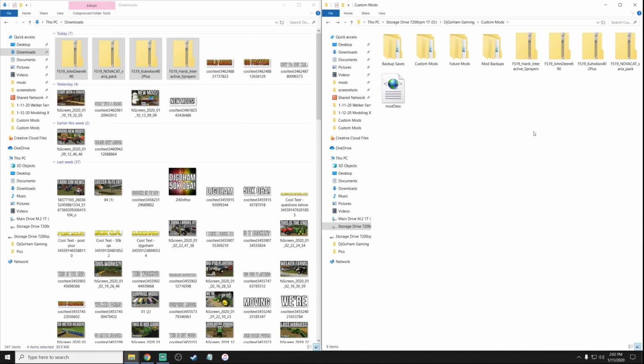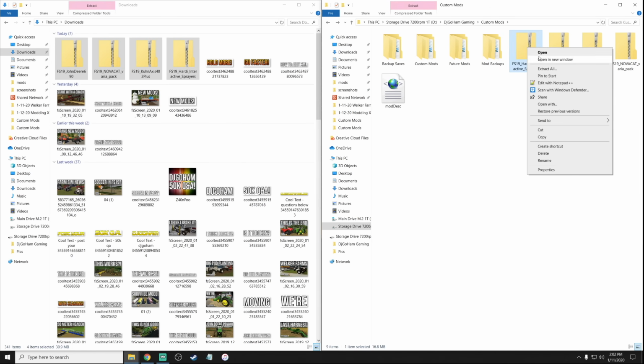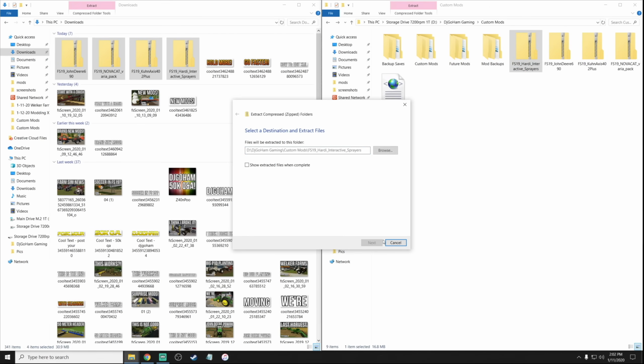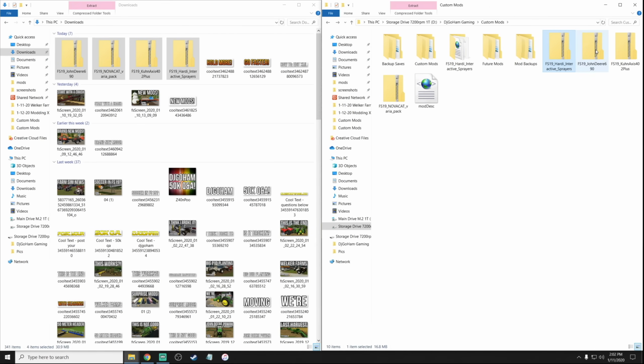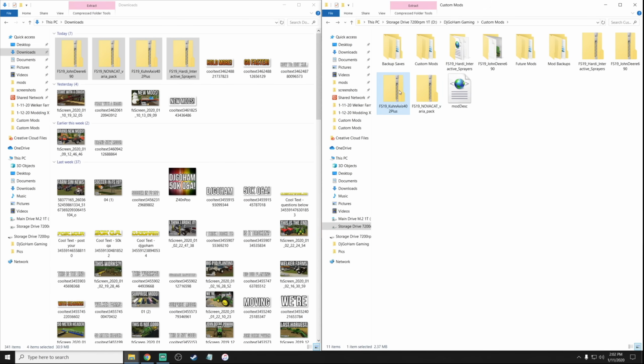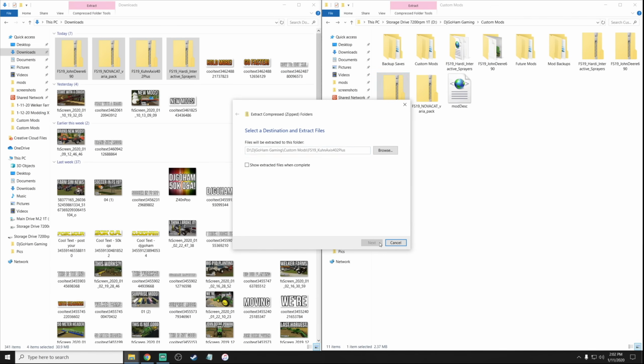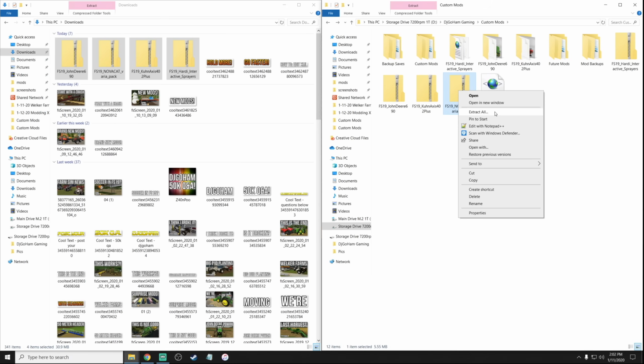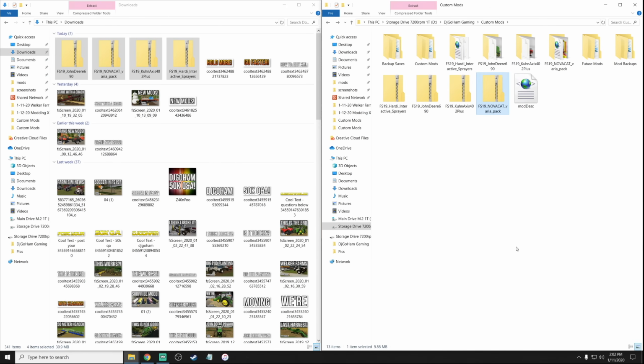So first up, a lot of first ups today. We need to go in and we need to extract all of these. So right click and then extract all. That's going to be our Hardy sprayers right there. We need to extract the John Deere, then the Kuhn Axis. We need to extract all of these so that we can get into the zip file and take a look at all of our folders. So there we go. Now that we're all unzipped, let's jump right in.